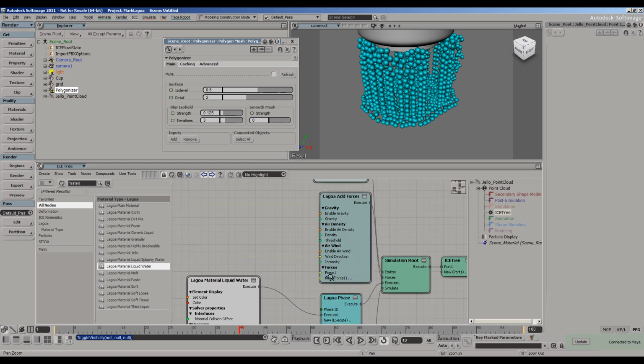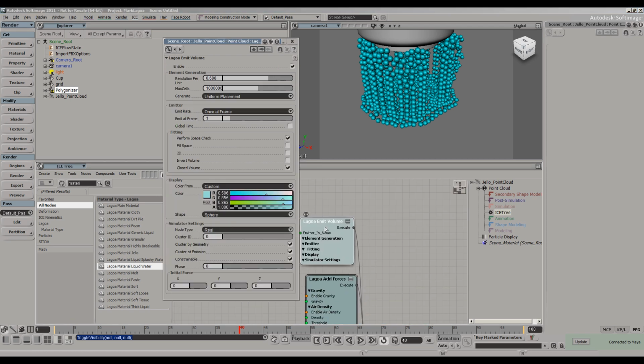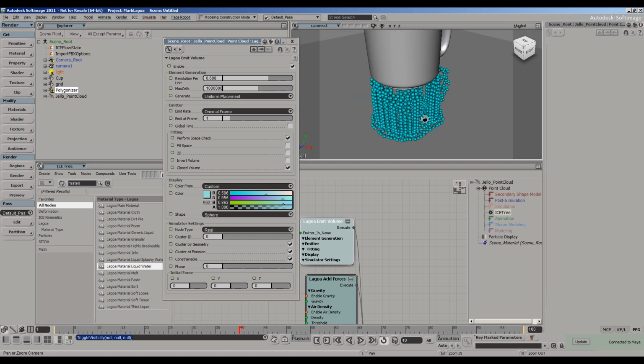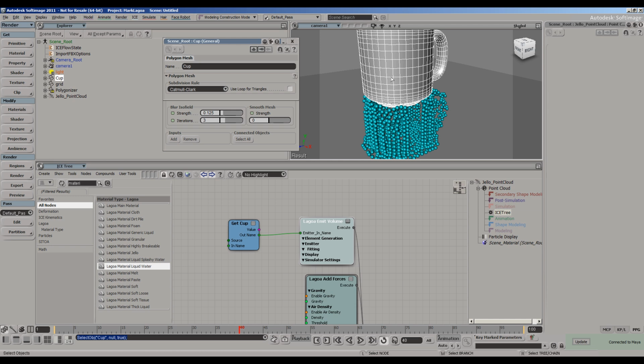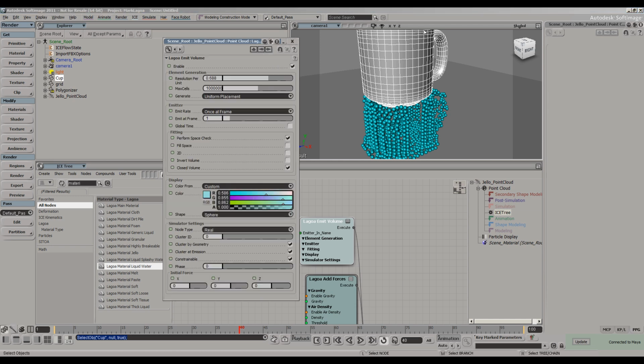The reason for that is under the emit volume, there's a parameter for when you're using objects. It could be a lot of different objects, but in this case, we've got a very thin lip on the cup. So if I want to make sure that I get a nice uniform placement, even where maybe these spheres aren't big enough to fit, you'll want to check these two boxes, or just see the difference here.